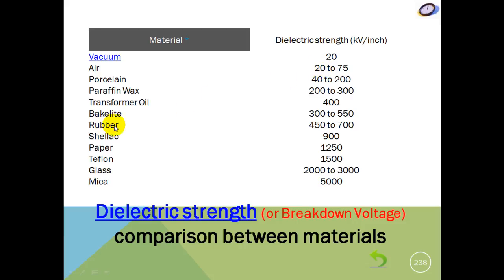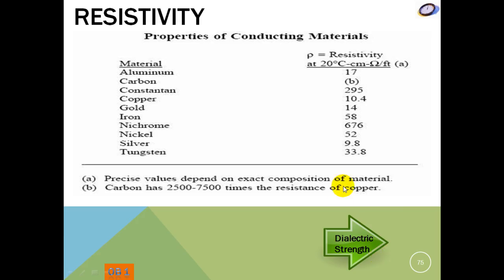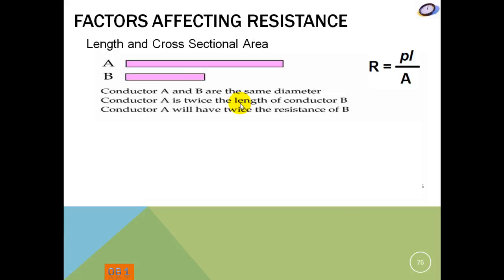So you can take rubber, 450 kV per inch, you'll break through the rubber. All right, so this is just showing that insulators have what's called dielectric strength. They're good materials, but they can break down, and then they'll literally conduct electricity. And in cases where we use it to insulate from the electricity, you can short circuit to ground, call trips, and so on. Anyway, that's the resistivity of resistors.